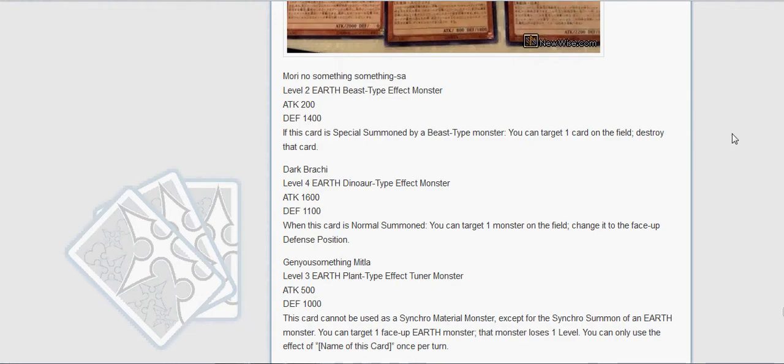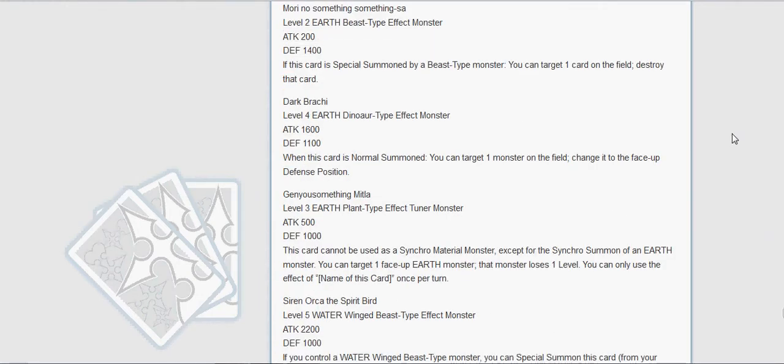Going off of organization here, people. 500 attack, 1000 defense, level 3 Earth Plant Tuner monster. This card cannot be used as a Synchro Material Monster except for the Synchro Summon of an Earth monster. You can target one face-up Earth monster. That monster loses one level. You can only use this effect once per turn.